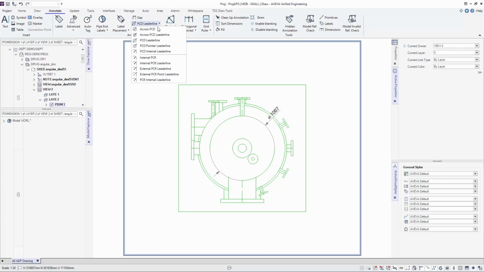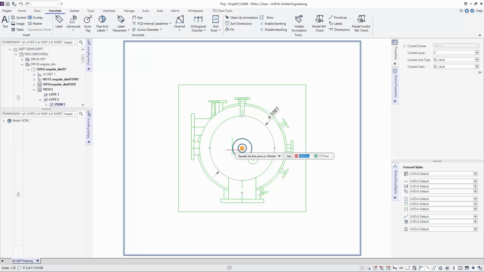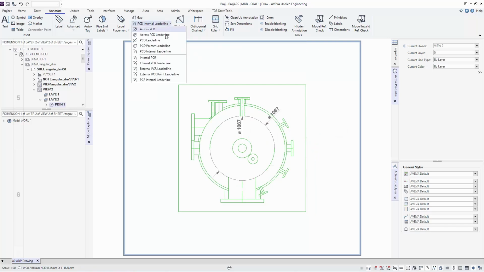We now look at the other PCD options available in the pull-down menu. We select another option, where the dimension is placed inside the circle. We select the radius option to see how the pitch circle dimension is displayed in this format.